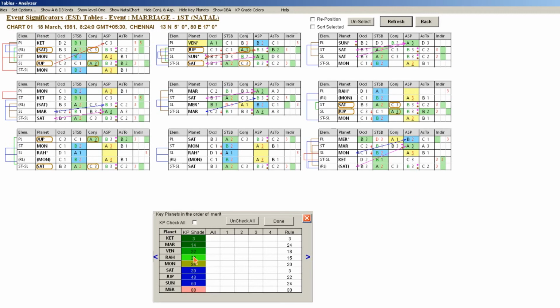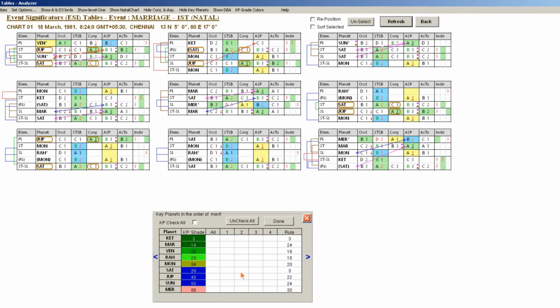These planets will have a key planet shade for each planet based on the group or category and the rule it falls under. In general, the shades will be from dark green to red, that is from favorable to unfavorable key planets for the event that we have selected.